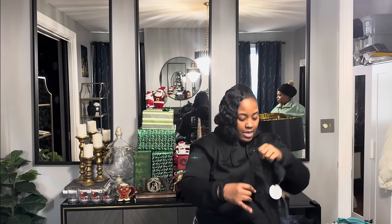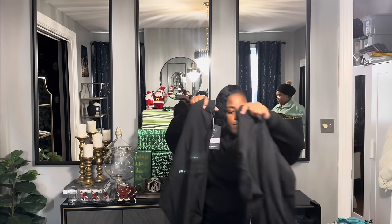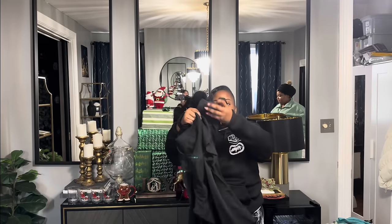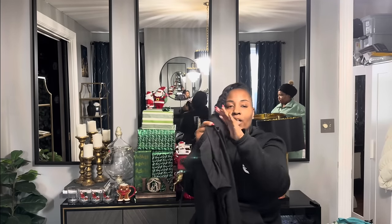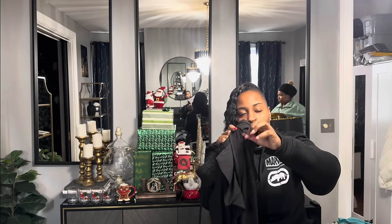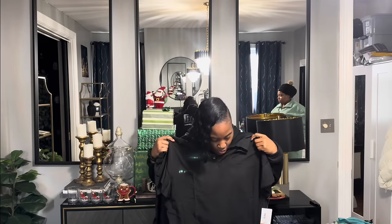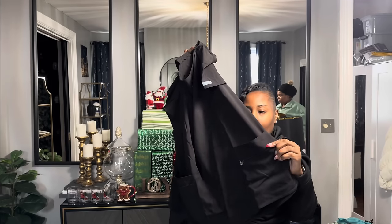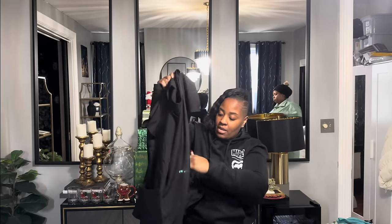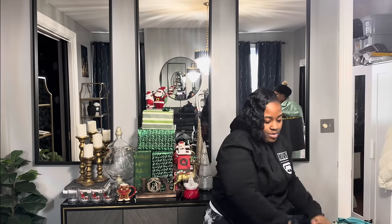I got Ayana three sets. So we have the black for Ayana, and then she has the black shirt. I also like how it has the little clip, so you can clip your name tag or whatever. I know you probably can't see that. These are such good quality. And on the pockets, it actually has a zipper as well. Wow, that's nice. So you can keep money, maybe you want to go to the vending machine or whatever.